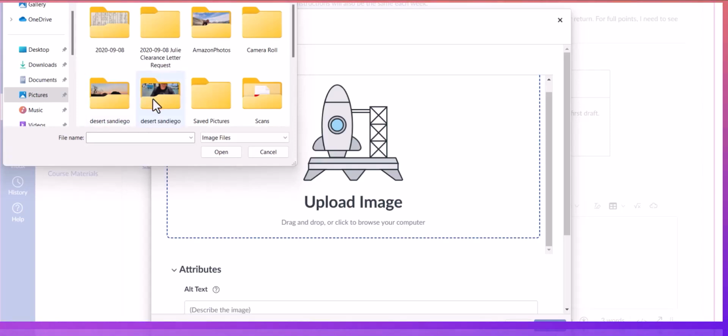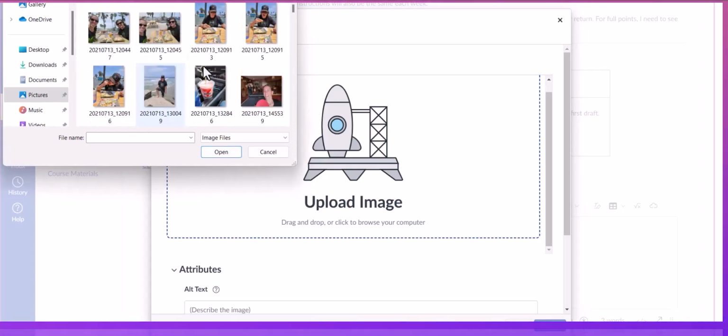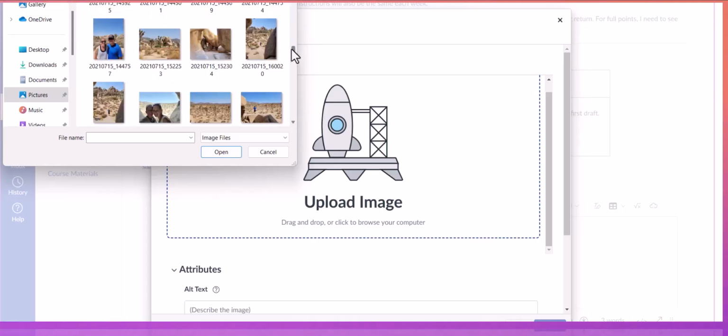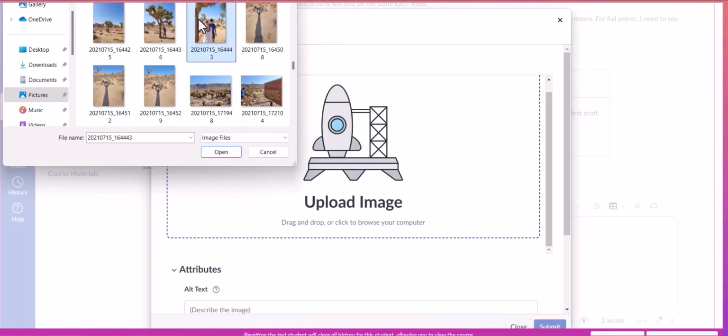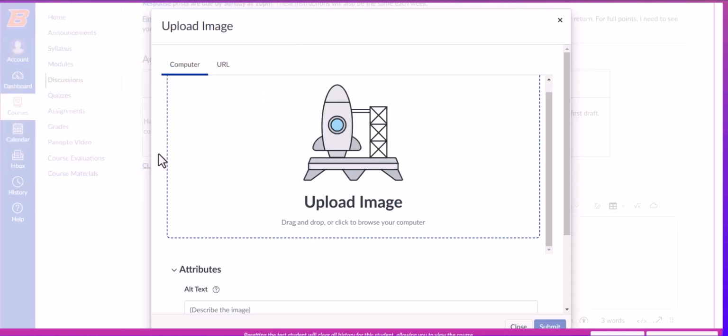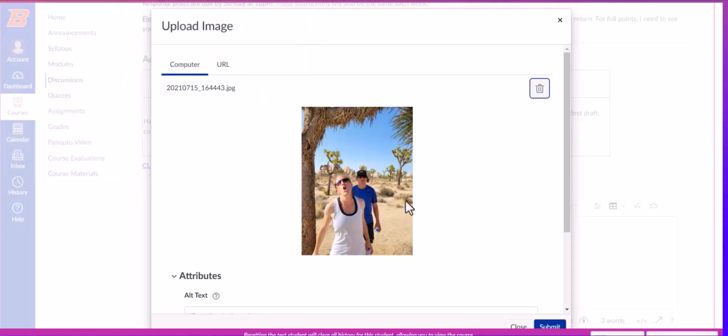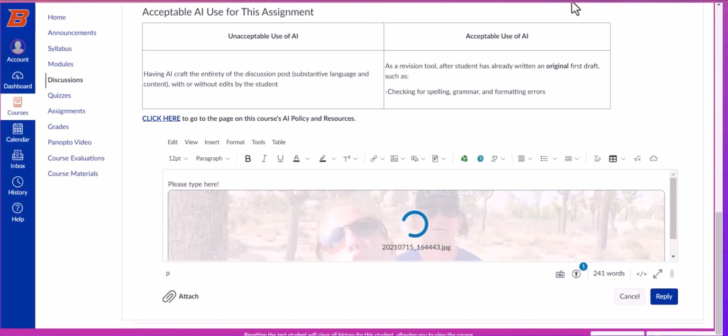I feel like going to the desert, so desert photo. There we go, me roasting in the desert at about 120 degrees. I hit submit, and then it takes just a little bit of time to post that directly to the text box.